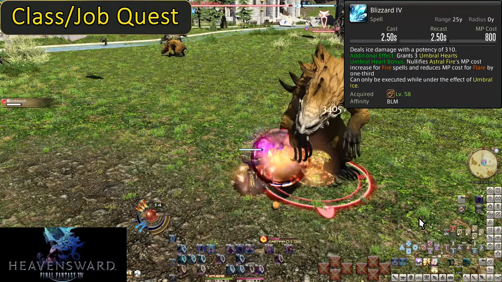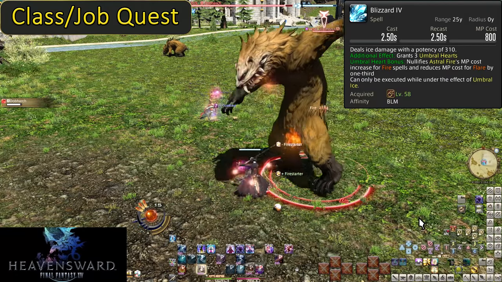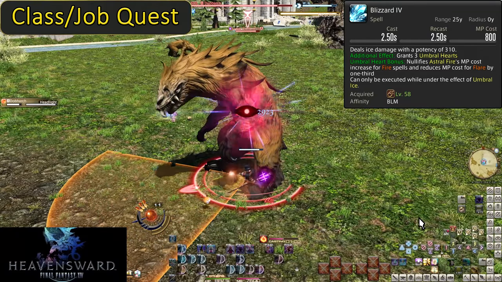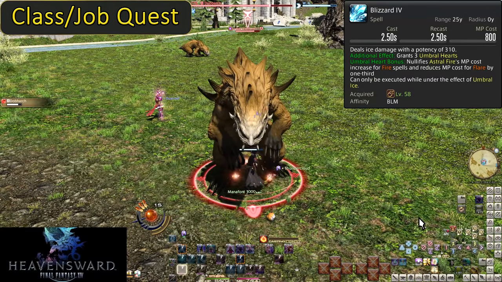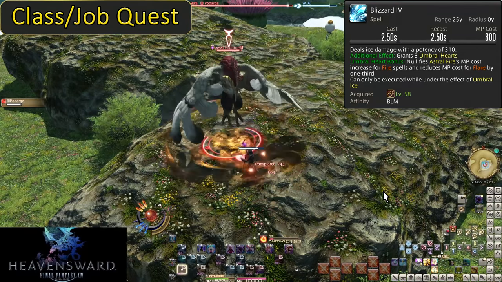It buffs fire spells, but also doubled the cost. Umbral Hearts negate this cost increase. So instead of, say, 4 fire casts, you can get 6 because of the extra mana, and more fire casts means more big damage. Given we're a black mage, we want big damage.